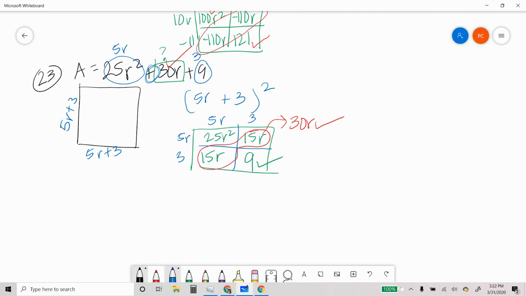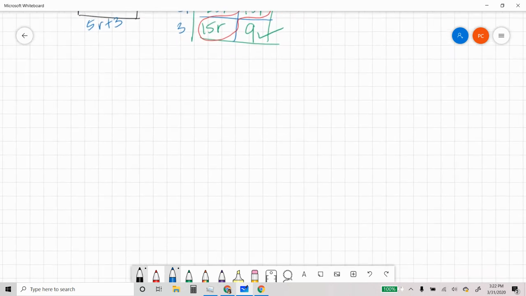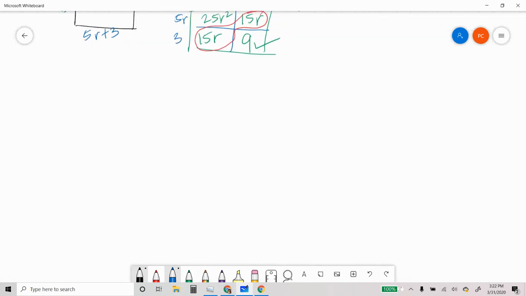Okay? Hopefully you got that right the second time. All right, number 31 is slightly different. It actually has more to do with the next set of problems we're going to get into. Number 31 gives you the problem 81r squared minus 1, and they want you to factor it using a special case. The two special cases are a perfect square trinomial, which will give you a binomial square, or a difference of two squares, which will give you the product of a sum and a difference.